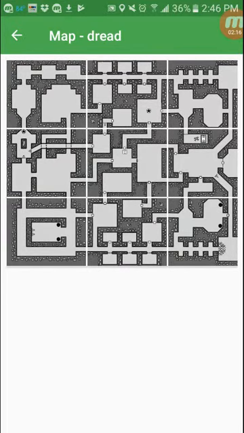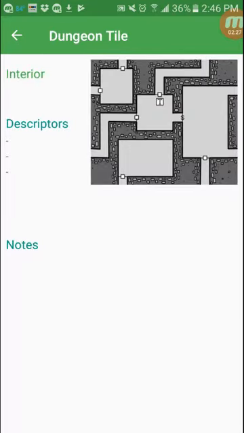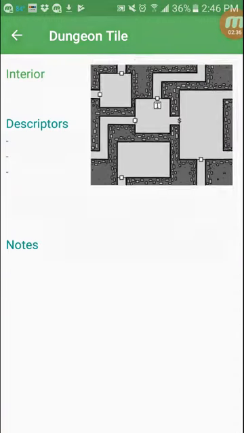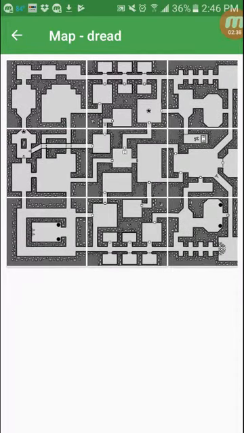And so the app has created, procedurally generated our map Dread, which is a dungeon map, and it's using the 8-way tiles. If you look at this interior tile, you'll notice that each of the cardinal directions has 2 entrances and 2 exits, which makes for a fairly complex map. So this is a 3x3 map, but it generated a large map. There's a lot of rooms here. I'm guessing there's probably 30 rooms in this map.